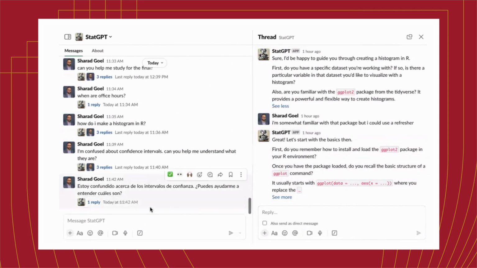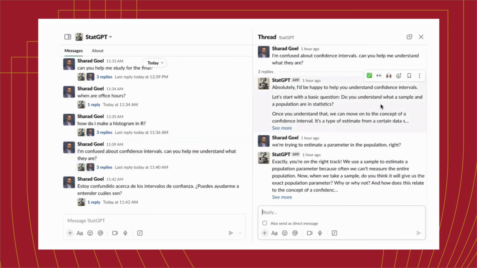Here's another example. We talk about confidence intervals, and I say, oh, I'm confused about confidence intervals. Can you help me understand what they are? And it asks questions like, are you familiar with the difference between a sample and a population? And then it helps the student work through that understanding rather than simply saying, this is the textbook definition of a confidence interval, which is useful, but is not exactly, I think, conducive to learning.